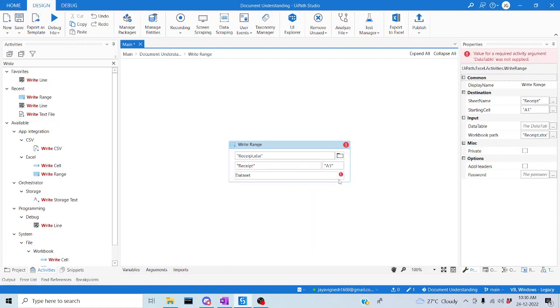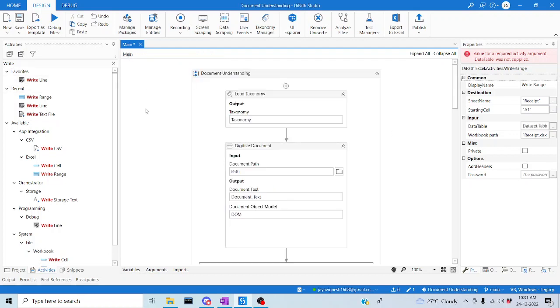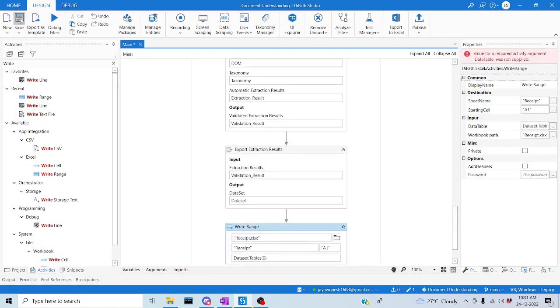When you use a DataSet here, you will get an error. As I said, a DataSet is an entire component, so if you want to access your particular DataTable, just use the dot Tables function. Let me click on dot so that you get IntelliSense. Yeah, Tables, and Item(0). The zero indicates the particular index of the particular data type. Let me click on Save.